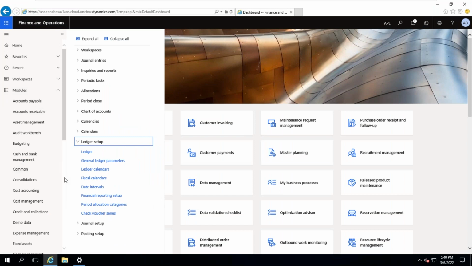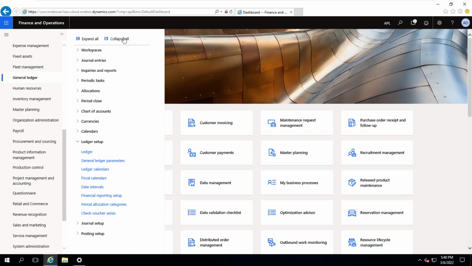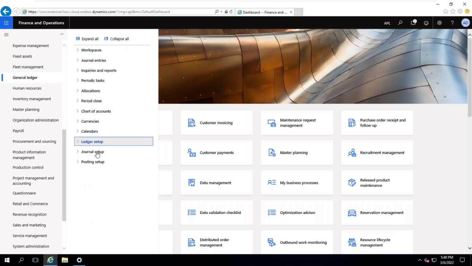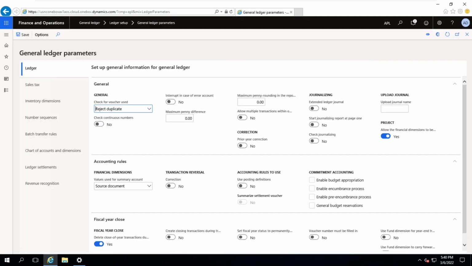General ledger, collapse all, ledger setup, general ledger parameters. In these parameters, you need to map the maximum penny difference, at least some value.